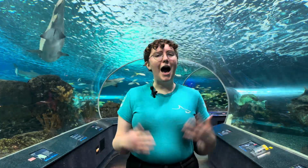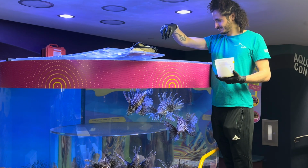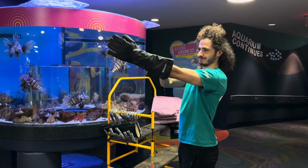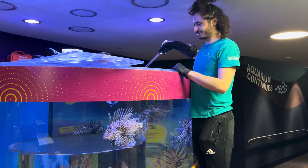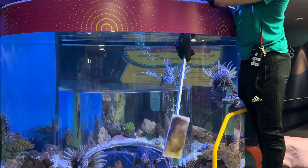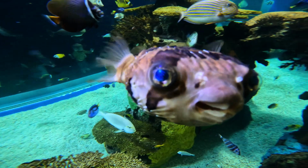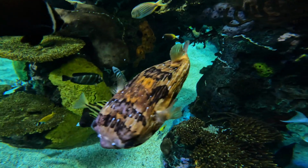Now, you may be asking, how do we take care of all these spectacular species with their special skill sets? Well, we generally have a hands-off approach to any animals that may harm us, but our team also uses special protective barriers like puncture-proof gloves. We need to ensure our crew stays safe. The scorpionfish are fed using long tongs, and when thoroughly cleaning their home, the aquarists will use long-handled tools or remove the animals. However, this isn't necessary in Rainbow Reef, as the puffer and the porcupine fish are used to divers in the exhibit, cleaning and feeding multiple times a week.